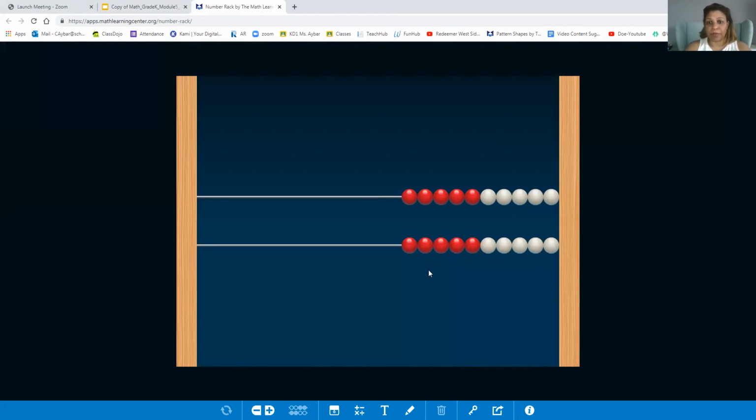You want to give your students a few minutes if they're unfamiliar with the app to tell you what they notice. What do they notice? They will tell you that they notice 2 different rows. They might say 10 beats on each row. Whatever they say, affirm their accurate responses.